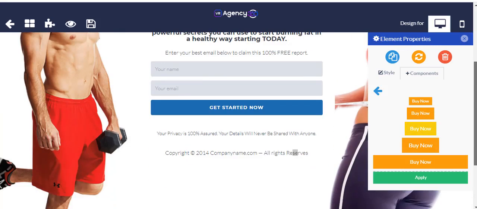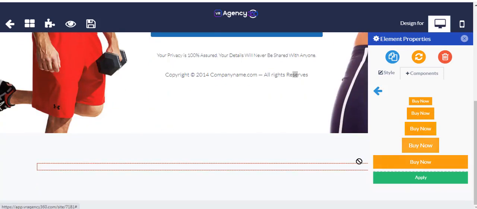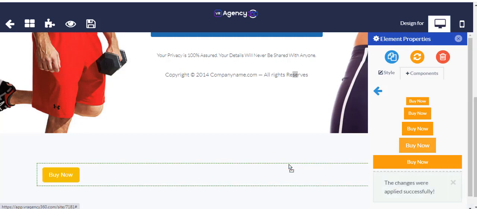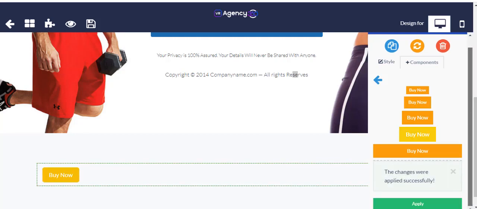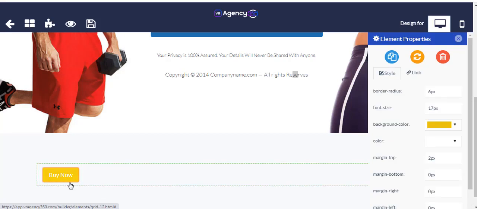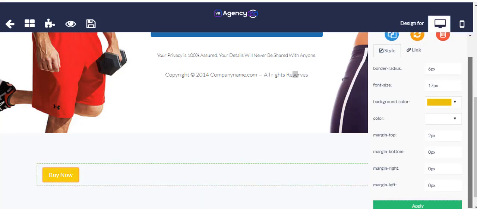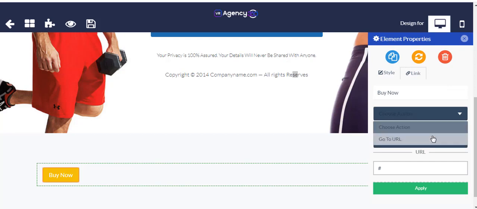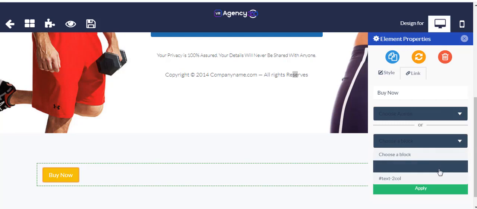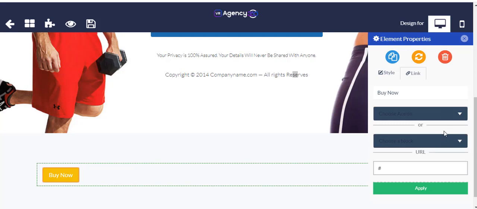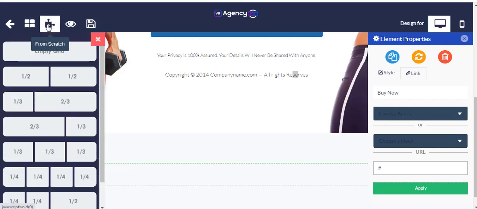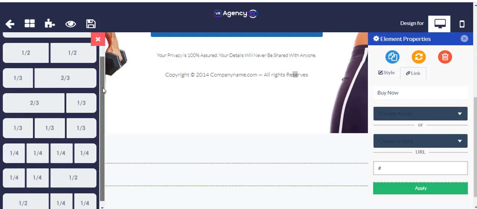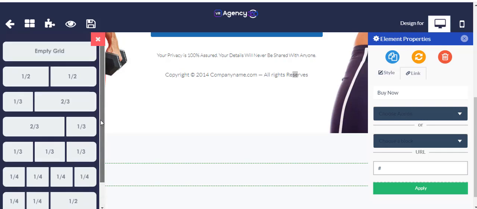So if you do pick it up, you can of course drag and drop it, and it does insert it there. Once it does insert it there, you can then pick it and do your configuration, and you can then have your linking, what action you should take, what URL you should go to, and if you have a blog, should it go to a sign up blog or go to the next text.